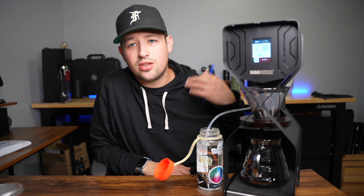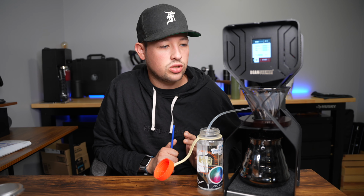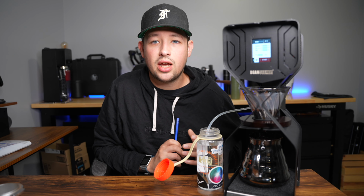It's pretty much a set and forget type of thing, versus some of the other ones where you have to come back and adjust as the water goes through to make sure you're dripping at 1 drip per second or so. So far, I've been really enjoying experimenting with this and adjusting this machine and how it works.